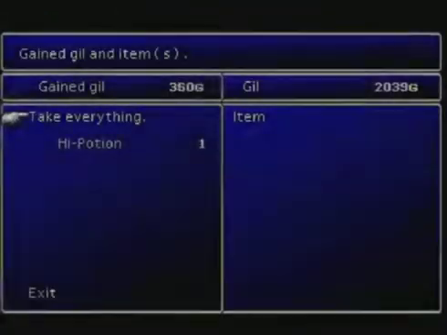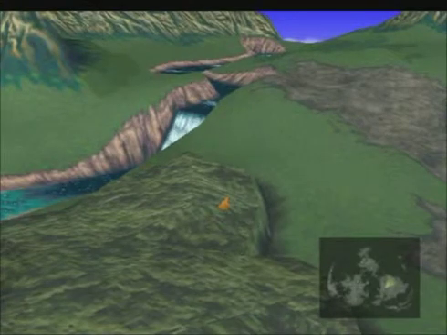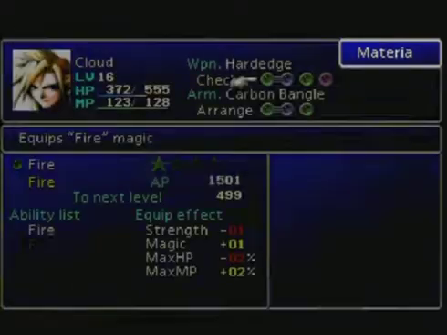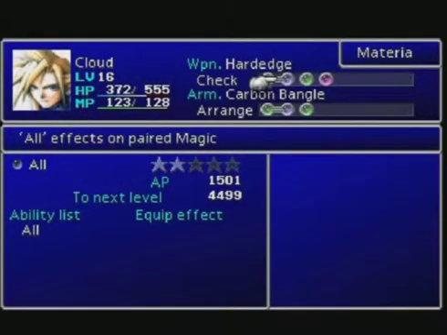So what is the boomerang about? Oh, what did I just get? Okay, what happened was we had our first level up with materia. We got enough AP to level up this all materia. Now what that's going to do is... not too much of a change.